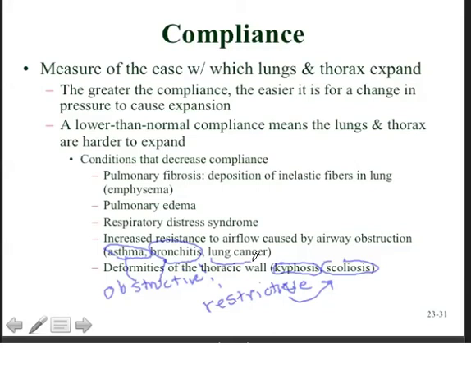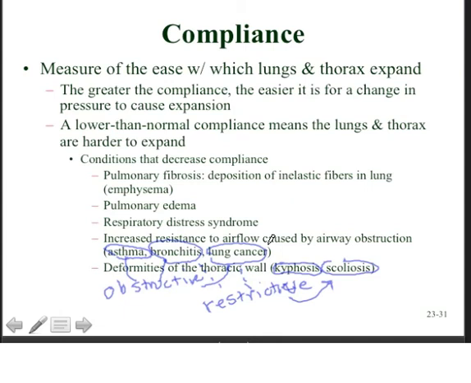Lung cancer could be both, right? You could have an obstruction. You could also have restriction if the tumor mass was to impede the ability of the lungs to expand, let's say. Then we could say that could be both an obstructive and a restrictive disorder. Depends on where the oncogenic tissue is located. So some of these diseases are purely one or the other. Some of these can live in both camps.